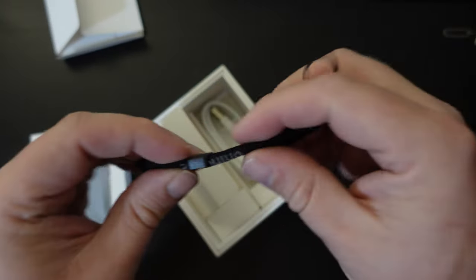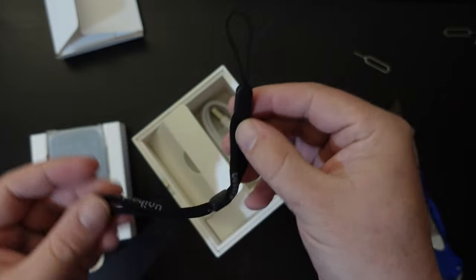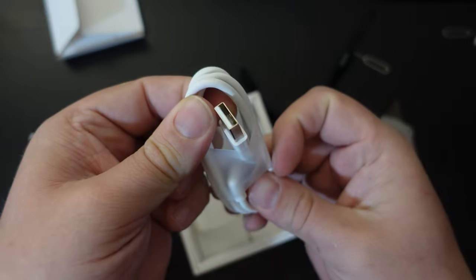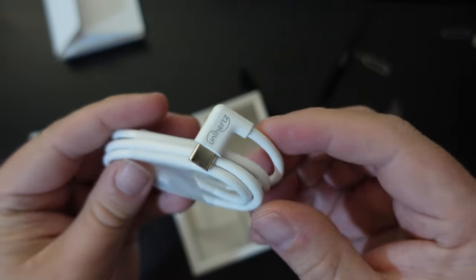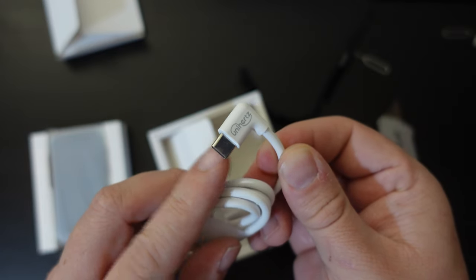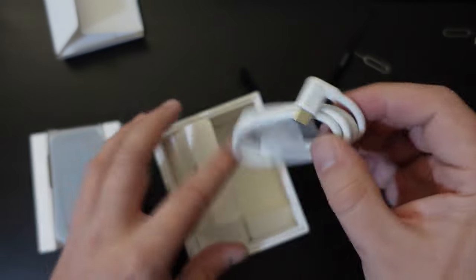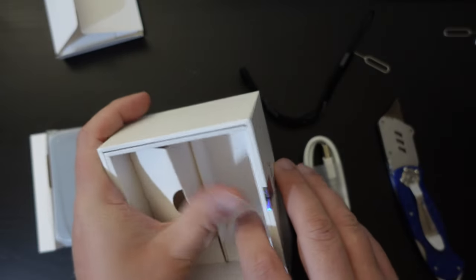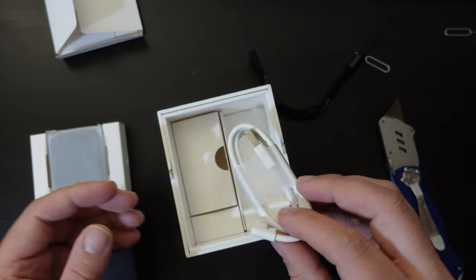a wrist strap with Unihertz branding, very handy if you are worried about dropping your phone, for example, when you're doing photography outside a window or something like that. And there is a power cable, which is USB Type A to USB Type C. And I particularly like this Unihertz branded cable because it's a 90 degree cable. So if you're using the Unihertz Jelly 2E whilst it's charging, this is less intrusive, it's less of a nuisance. And we'll see why in a moment. And that's it. As you can see, there is, as with many smartphones nowadays, no power adapter. So there's no mains plug to USB Type A.